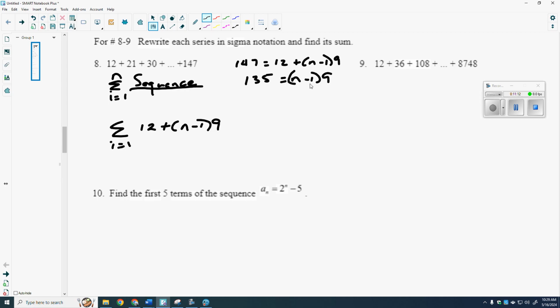Remember we talked about this will always divide out, so I would never, is probably a strong word, rarely, but probably never distribute that 9. I'm just going to divide by 9. And what is that, 15? Add, and I get 16. Number of terms, 16. Okay, rewrite each series in sigma notation, done.